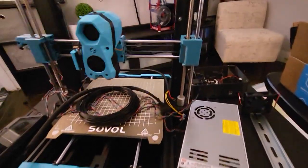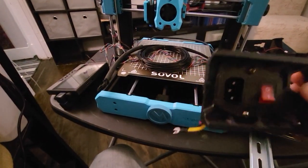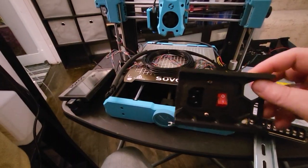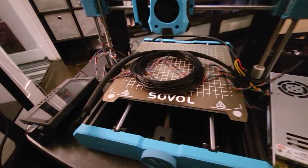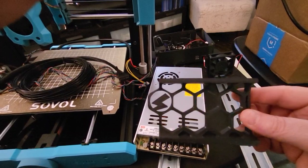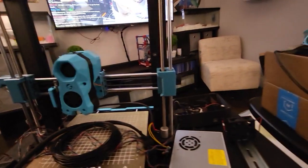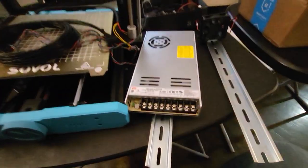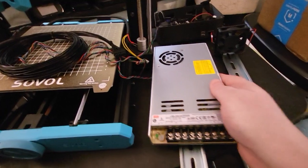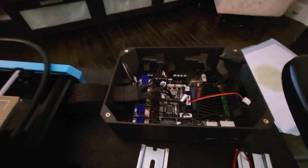I've made the side skirts which are meshed, and also front and rear skirts. On the rear skirts I've relocated the power switch from the existing power supply into the side. These are the fronts, which I implemented the Sovol logo into — same thing with the StealthBurner front, I also integrated a logo into that. The new MeanWell 350W power supply is going to mount on a DIN rail underneath upside down, and the same for the Manta M5P motherboard.